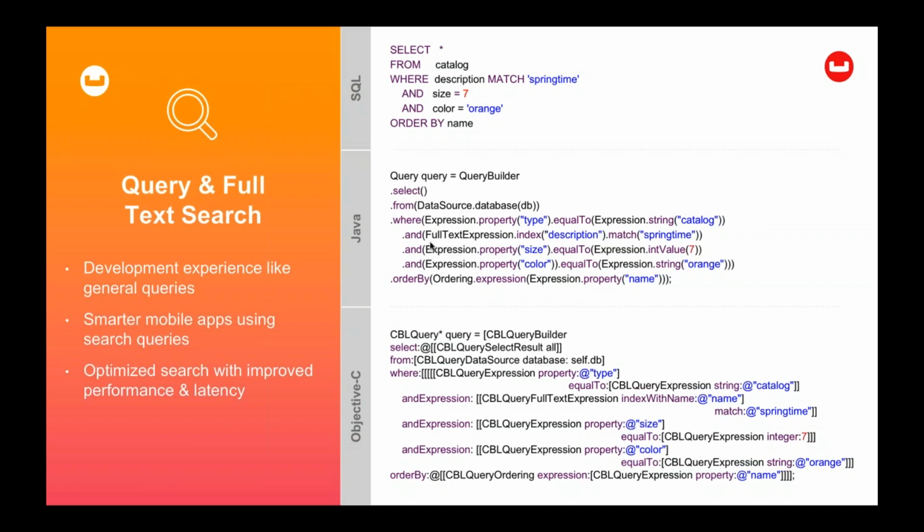We're just selecting all the information out of a document from a data source. And we've got some qualifiers on here where we're looking at the description. That's actually a full text search query. And then a couple other things like size and color. These are all fields in your document.